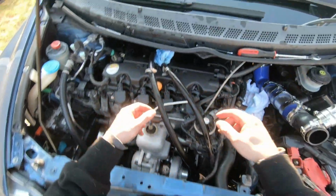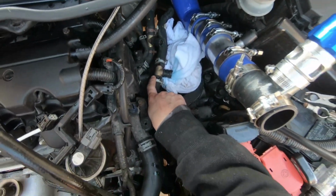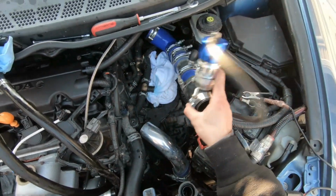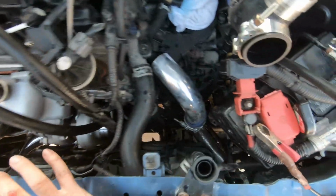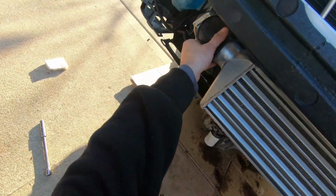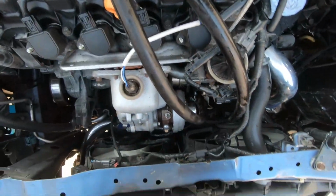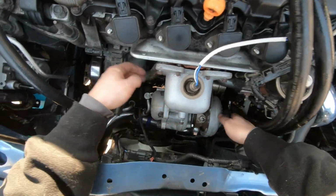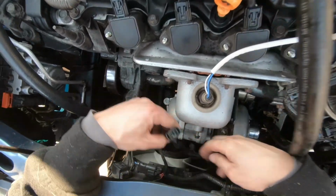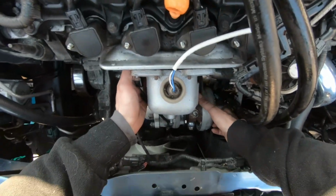Alright guys, I got the coolant lines disconnected from the turbo that go into the radiator hose tap. I started disconnecting the charge pipe, the blow off valve wire that went to the intake manifold. Got some blood out here, blood, sweat, and tears. I got the intercooler piping disconnected on both ends over here. The turbo drain line is already disconnected, so she's really ready to be just pulled out. I also disconnected the secondary oxygen sensor that I had made, and that's it.